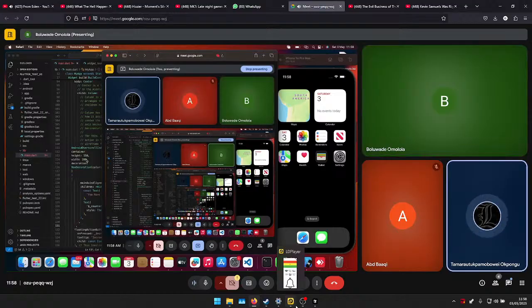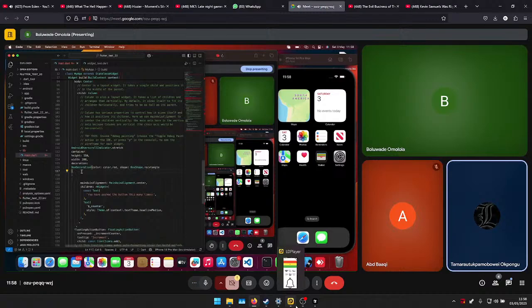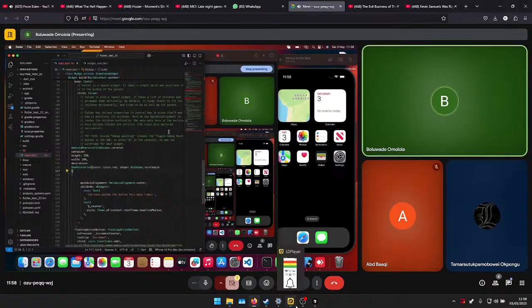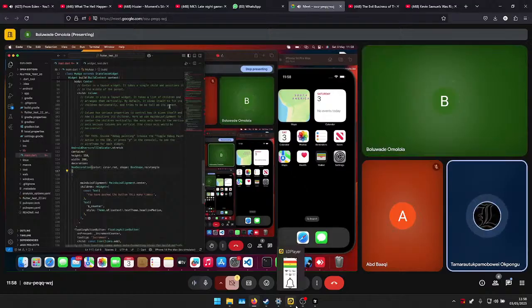From what I can see from what you just did here, are you not seeing all those red lines over there on your code? Which one, sir? The red lines on your code. Are you not seeing the problems that VS Code is telling you that it has? Okay. So is that why it's not showing, because of these red lines? It's not because of that. You have to fix it.